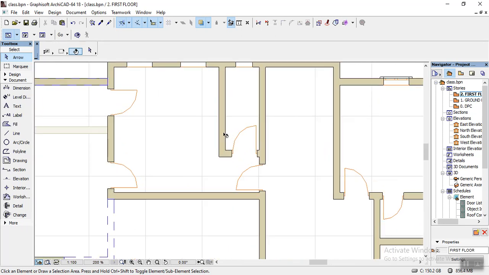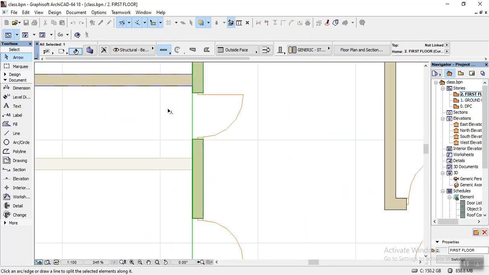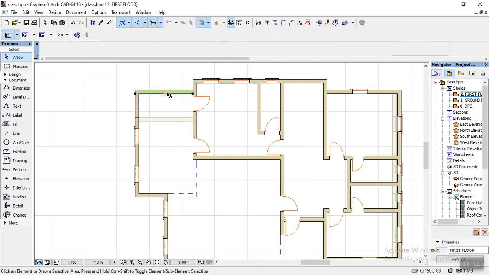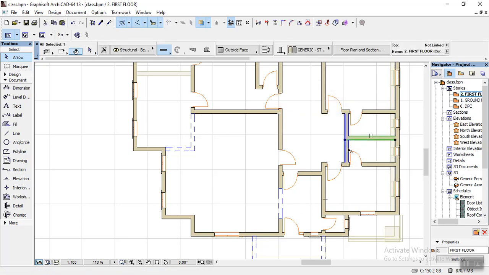So the next thing I want to do right now is change these walls. Most of the walls will be changed from 225mm block size to 150mm. So I'm going to cut the walls that need to be changed. I'll cut down this. Okay, I'll bring this here because I'm going to change a lot of walls here. So let me take this off. Okay, now this one has to be changed, this has to be changed, this has to be changed. Likewise, this. Okay, let's start with this.